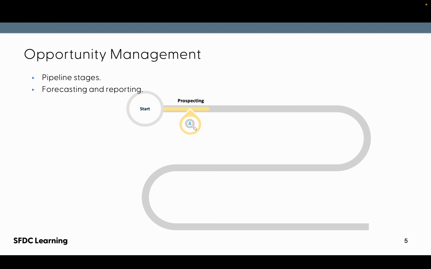First of all, it will be in prospecting stage, right? It's a prospect for you. So first of all, it will be in prospecting stage. Then it will get qualified. So it will be marked as qualification. Then if any further analysis is required, then it would be converted to needs analysis stage. Then value proposition, if the propositions are correct, right? It's in the process of proposition.